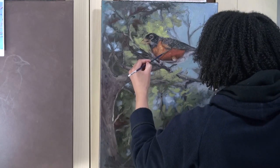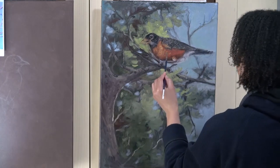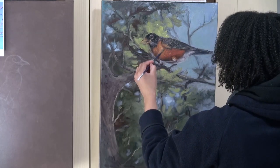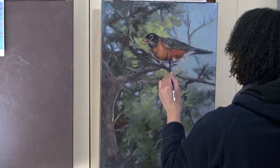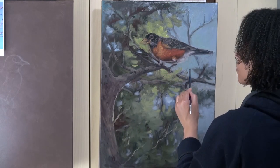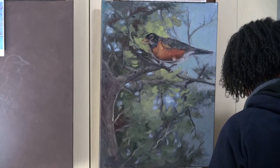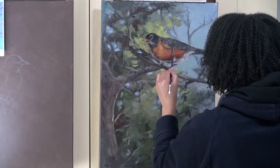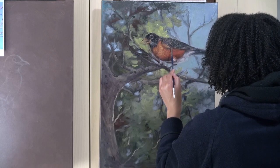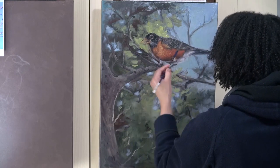I think this is the point where I felt this bird was not looking like the cute robin that I had imagined. I also wasn't pleased with how I painted the leaves, or the overall style for that matter. But I was determined to make it work and continue to refine the details, pushing the paint around on the canvas in order to get the desired shapes. But truth be told, I was starting to lose interest in this painting fast.